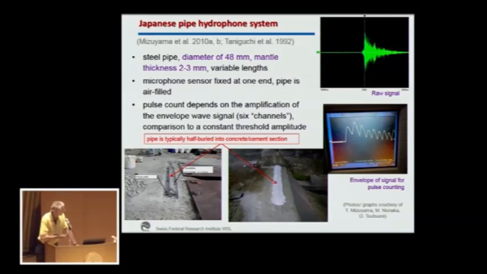Now, here I would like to mention that they also count a number of peaks, so to say, but this way of analyzing the signal is different from the one that I've shown you before. Actually, first, with a procedure, the envelope of this raw signal is determined, and then again the number of peaks of these envelopes is counted. So it's a little bit different from what is done for the Swiss plate geophone system.